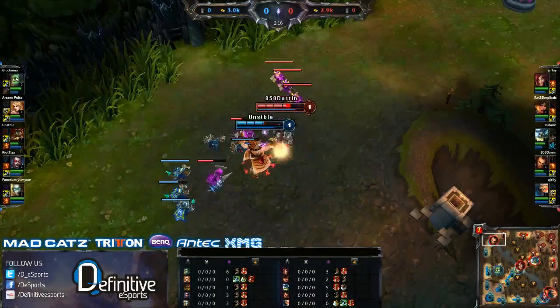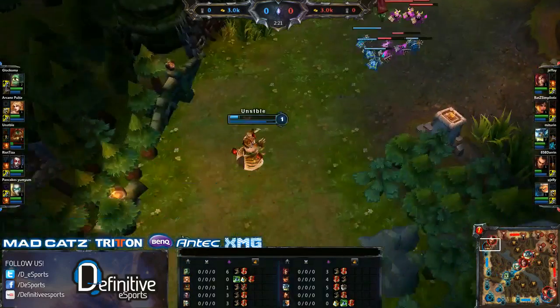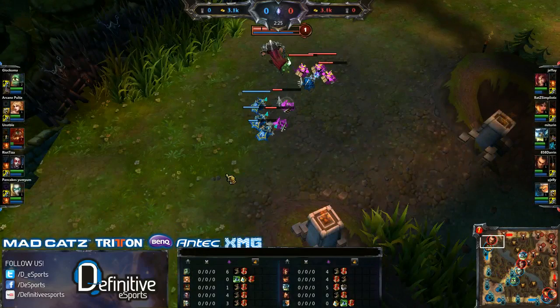We see over here at top lane, we have Darius versus Udyr. Darius is already getting off in that trade, so much damage onto Udyr. Udyr's not going to do anything. Again, basic example, basic sentence: if I harass my opponent down to, I'm thinking, he's at 139 health, I win lane.